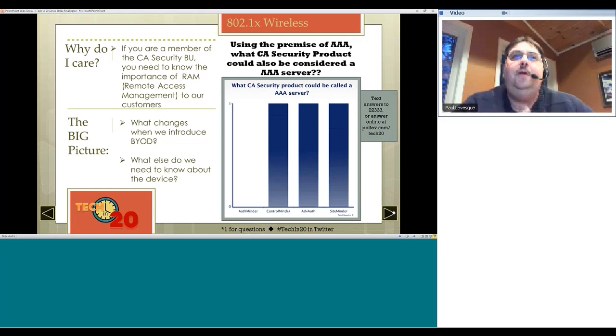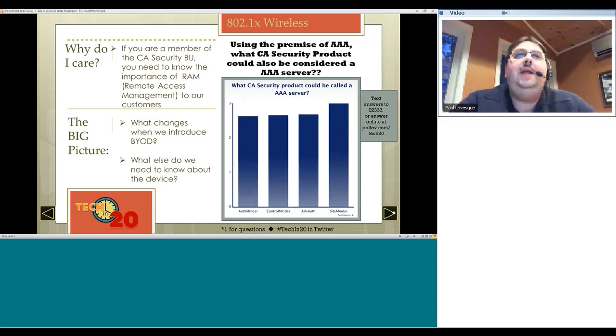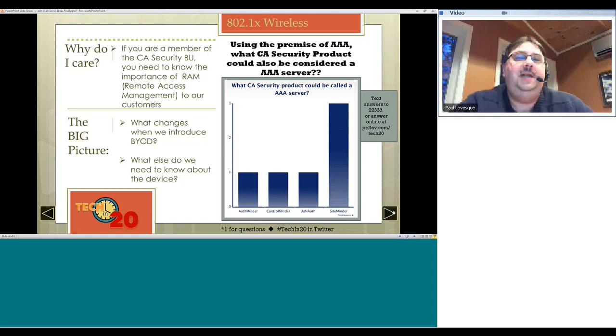So quite honestly, this changes the paradigm, right? I want you to be able to grant access to the network with a device that I've never seen before. So what do I do with that? How do I handle that? Because, again, you don't have that pre-shared key to authenticate the device to your wireless network. So you need to use a domain credential, and you need to put that into play to get it to work. So what else do we need to know about the device? Is it jailbroken, for example? Is that something to think about? Is that something to take into consideration in the solution? Those are the kinds of things we need to know not only about the network, but also about the device too.